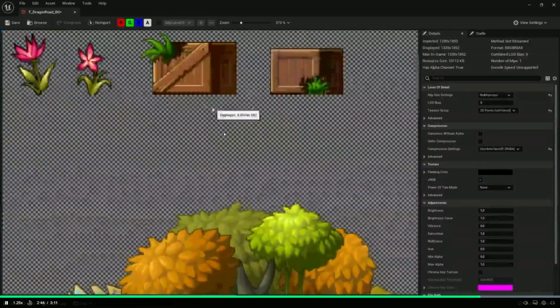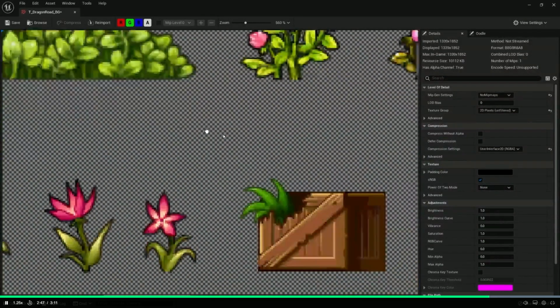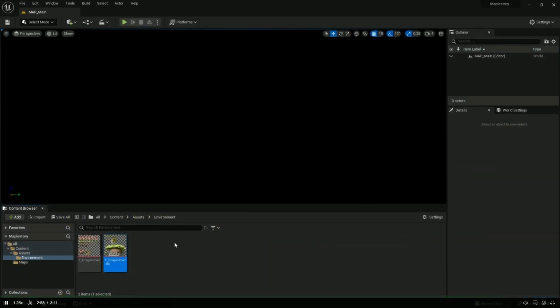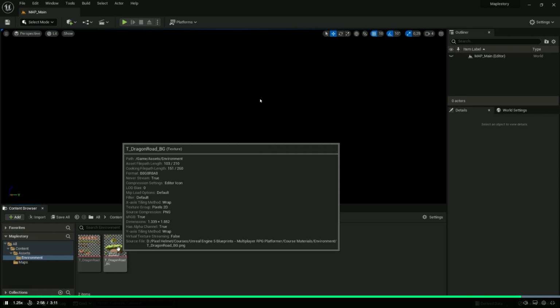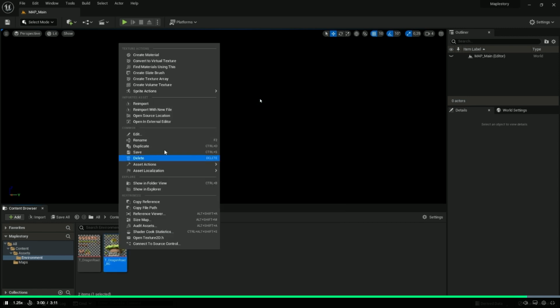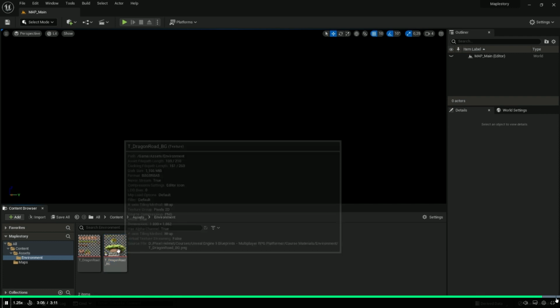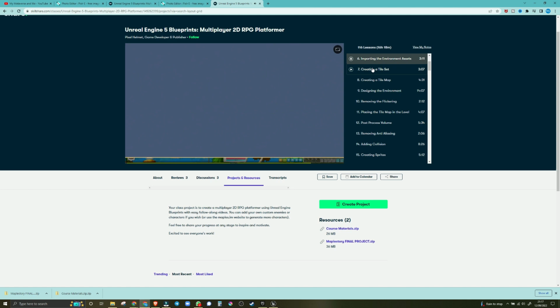So when I go back here and I zoom in, you can see the blur effect is gone now, and you can see every single pixel. And now let's click on File and Save All, and that was it for this video. So very important to take from this video, when you import pixel art files, remember to right click, go to Sprite Actions and apply Paper 2D Settings to remove that blur effect that the engine adds by default.